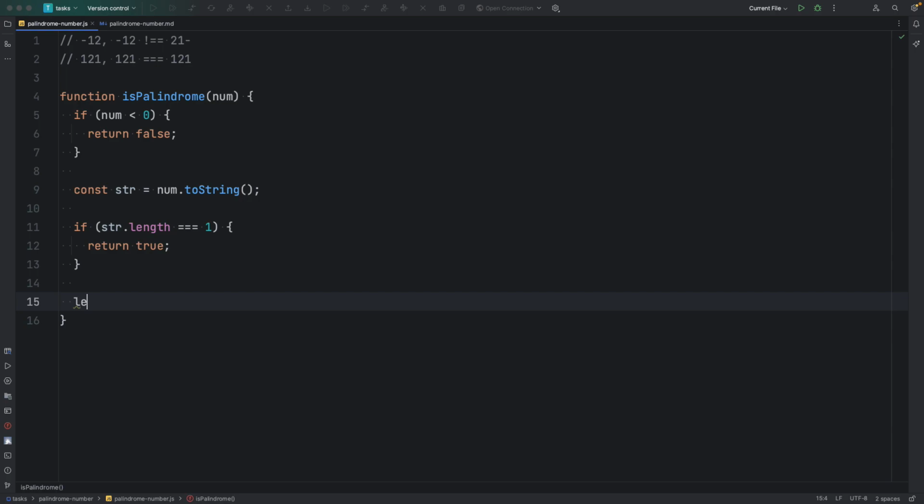The variable left will have an initial value equal to 0 and the variable right will have a value equal to the length of the string - 1.